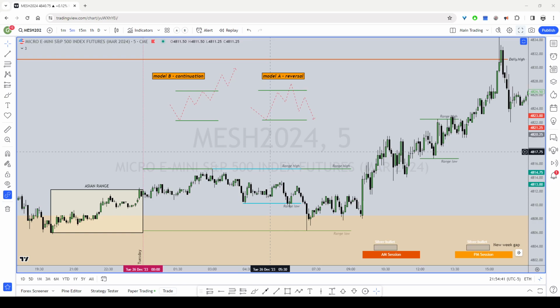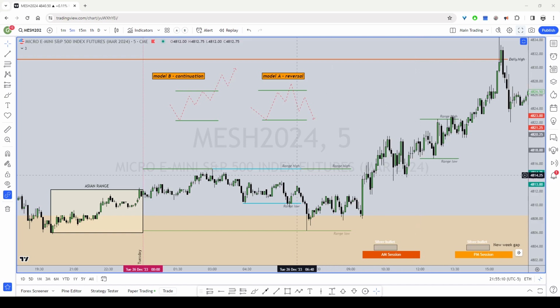A lot of things in ICT's world will start off with ranges. You start your range off, you framed your day with midnight, about the Asian range. You're using the Asian range combined with the London range. You're using the range between midnight and 8:30, and you're getting yourself set up for the AM session, PM session, and you're merging all of these things together. So let's try and simplify a quick way to the process of elimination.